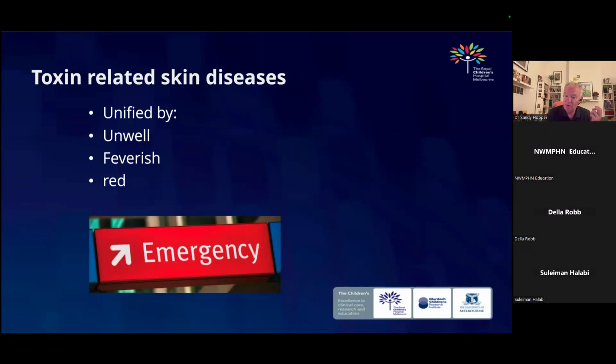EBV tends to be a bit more chronic. They tend to have a spleen. There's a gross overlap. If you've got a sick child, as in if they're really unwell and they've got a horrible throat, give them some penicillin, give them some dexamethasone. That helps with both EBV and strep throat. Do your testing, your serology and your monospot and your throat swab, and see them in 48 hours.